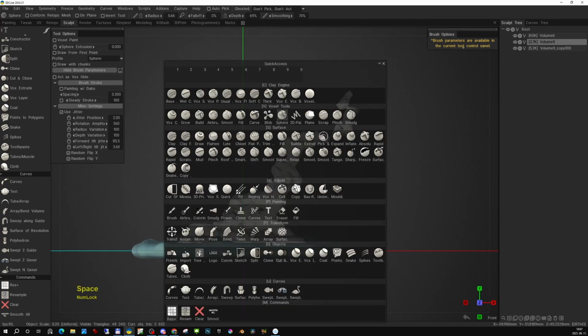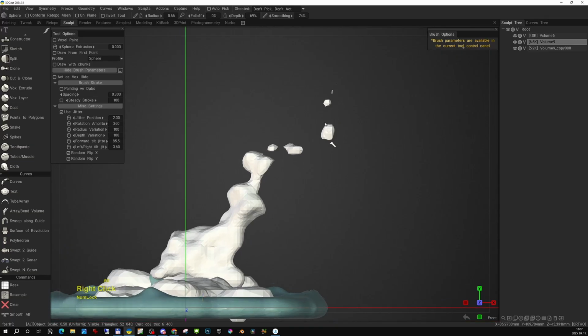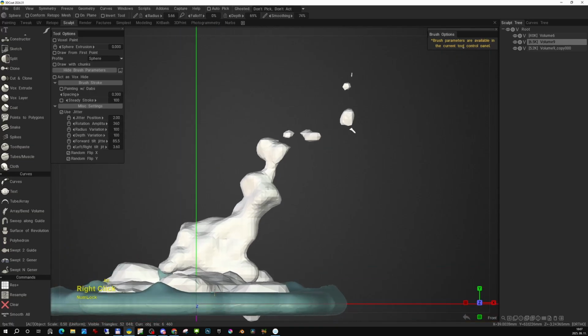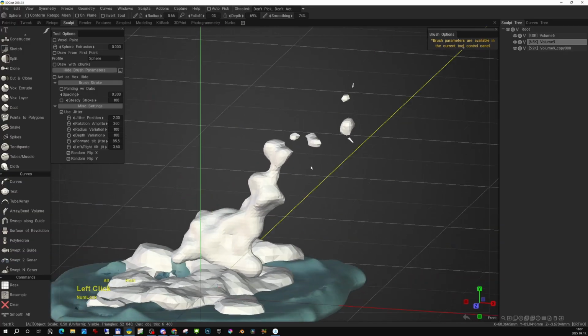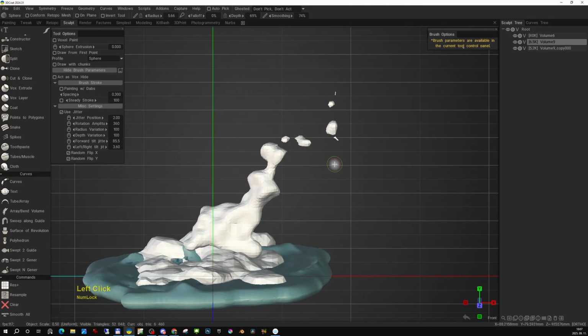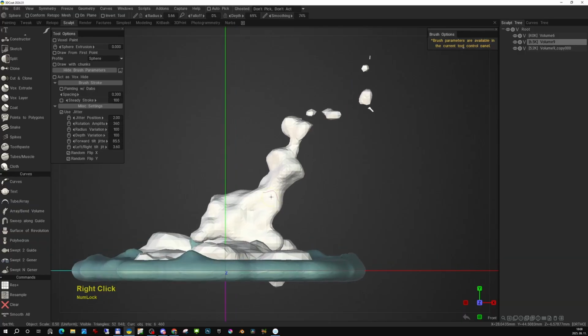Smooth it out. I mean, res it up. Or immediately we get these nice little remaining elements of our upresing. I don't know how to say it better.